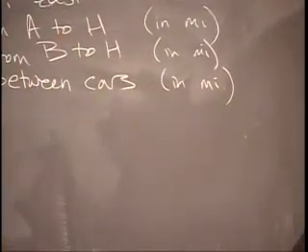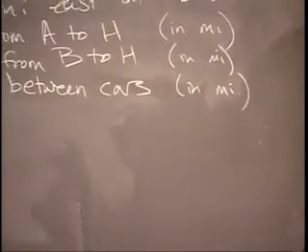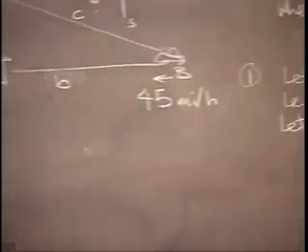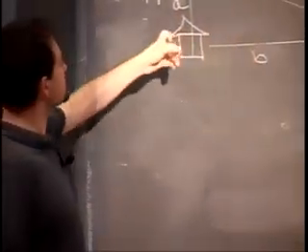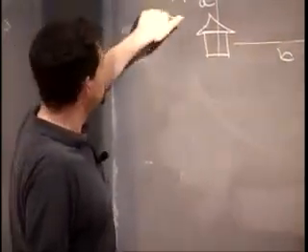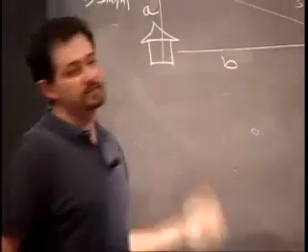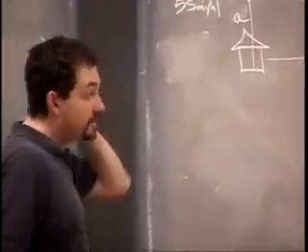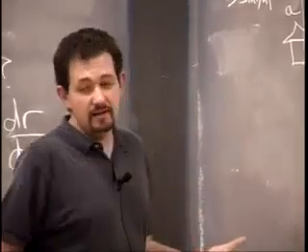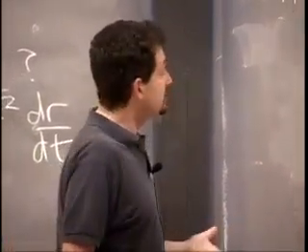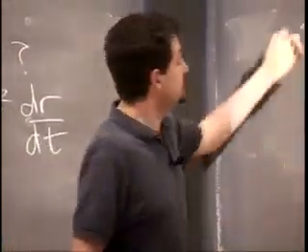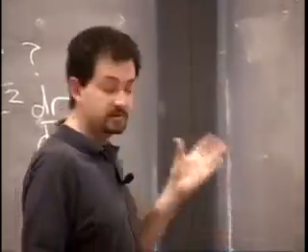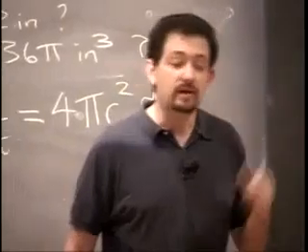Okay? No one is going to hold your hand and do this for you. You have to do it yourself. Admittedly, I didn't write out the question properly. I needed a couple more sentences that say car A is moving away at 55 miles an hour, car B is moving towards at 45 miles an hour. I did write it out properly in the book. But the point is that there's no diagram that necessarily even needs to be provided, and certainly no one is going to tell you what to call the variables. If you're lucky, maybe they'll give you a diagram. And the variables, there's no reason for them to. So you have to take the initiative.